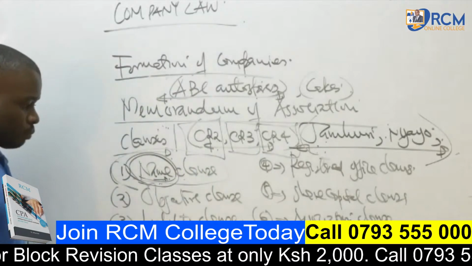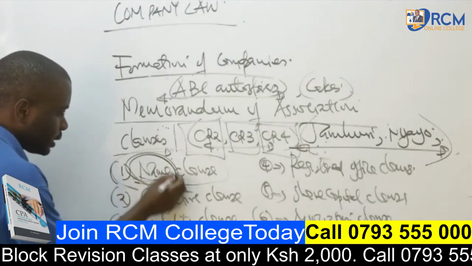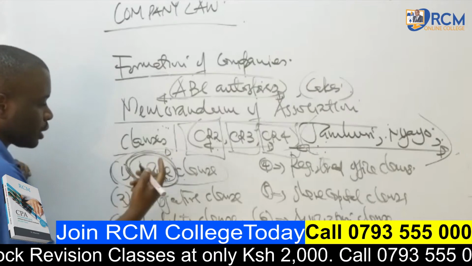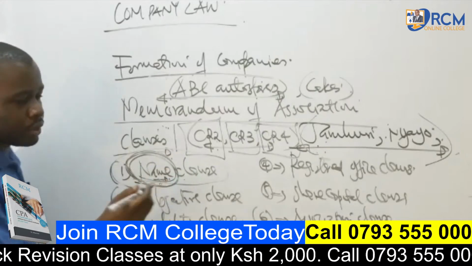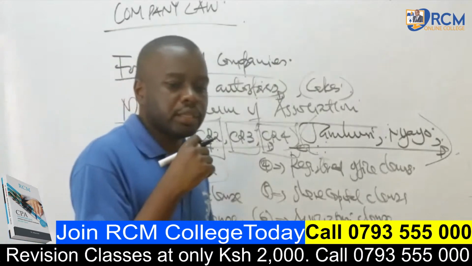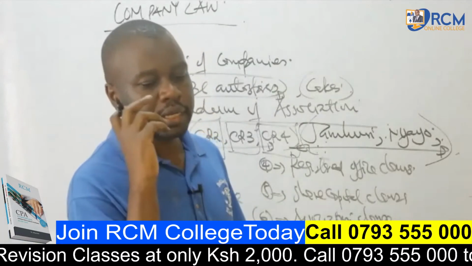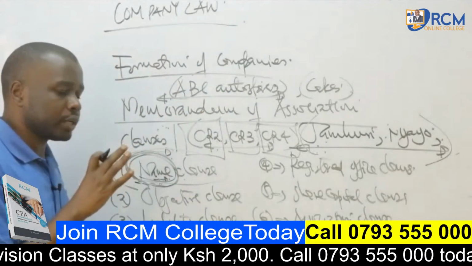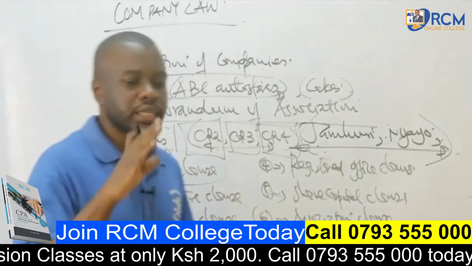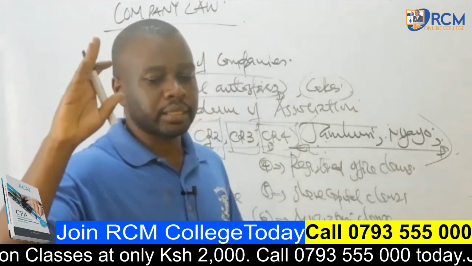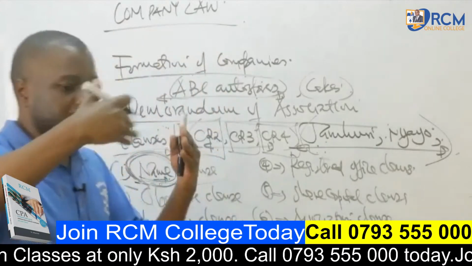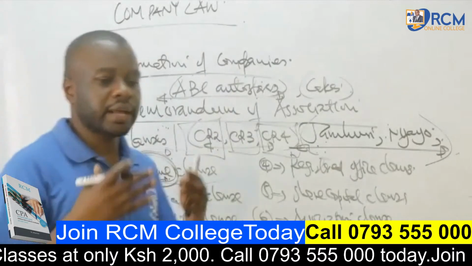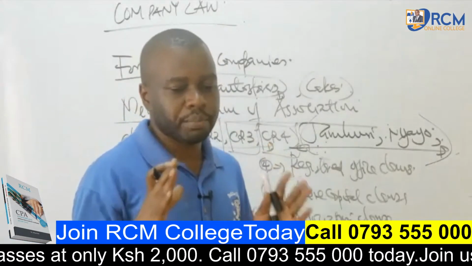So we are saying once you've gotten the name, there are certain requirements with regard to the name, apart from those when you are registering it. This name has to be displayed conspicuously in your business premises. That's why when you go to any company's reception, the name is clearly indicated there. Maybe outside the building, the name is there. So it must be displayed in a place that is very visible in your business.